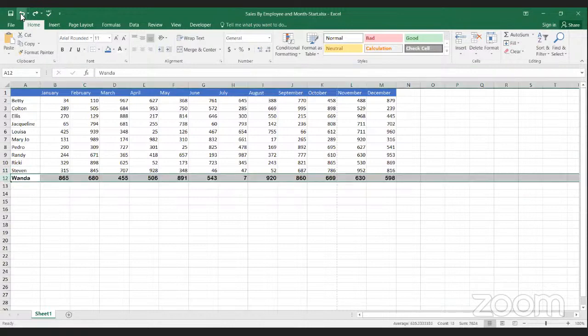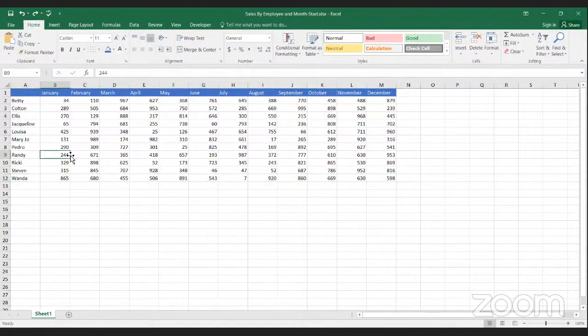So I'll go ahead and undo all this so everything can be the same again. Any other questions at this time? Are you going to be touching on the find tool at all? Not for this class, no. Okay, because we did have a question about how to find a specific employee if you had a large data set, if you couldn't just easily look.